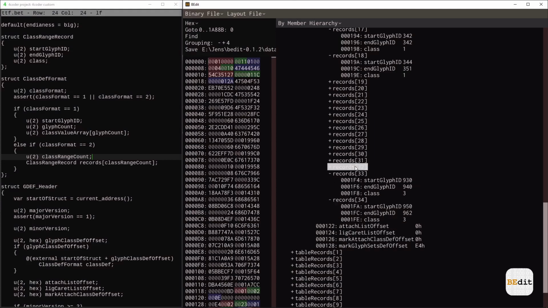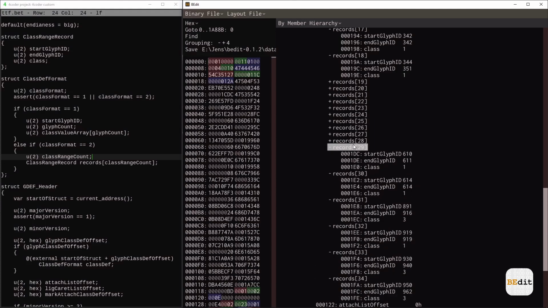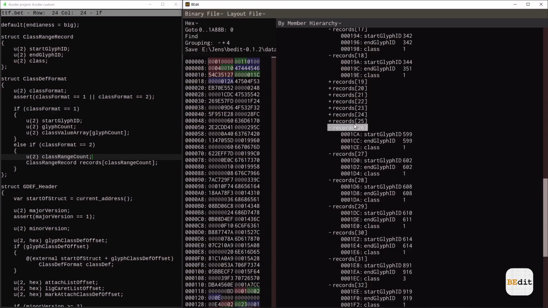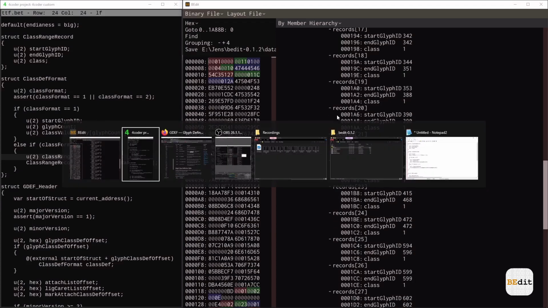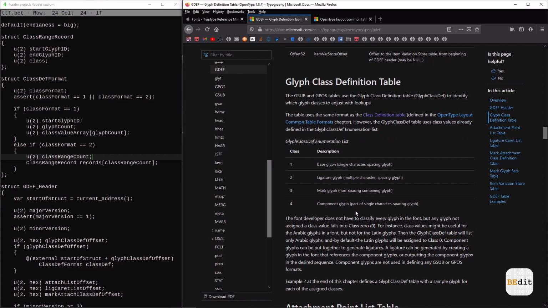No, there are some others as well. So I would be curious, it was 1 and 3. So it would appear that these values here basically tell the meaning of the class.